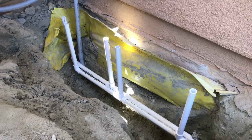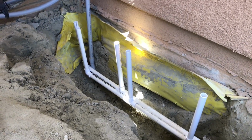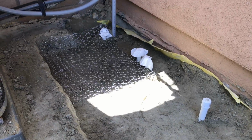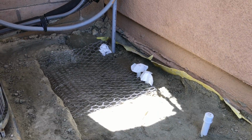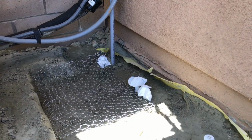I'm going to stick paper towel on the top of all these and fill this hole back in so that way I can get the base laid down here. Alright, got the hole filled in here. So I bought some of this chicken wire to put down underneath the, let's lay this guy down here.